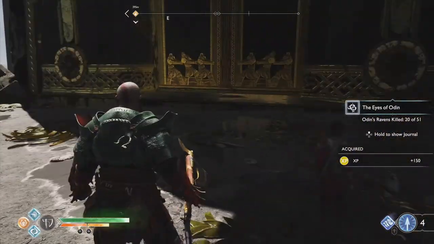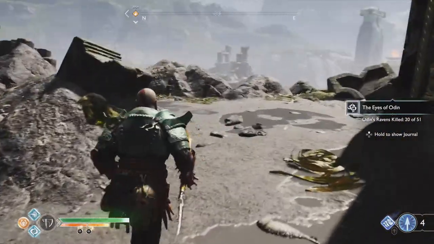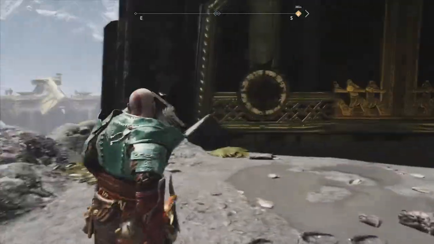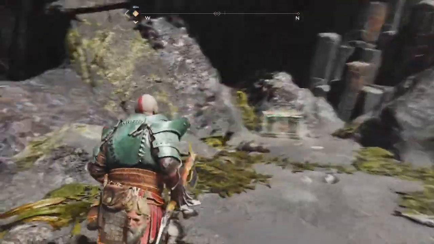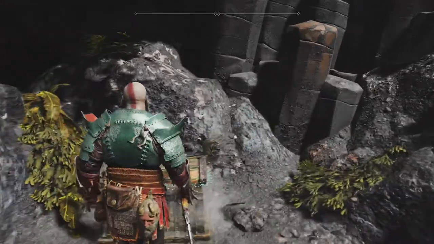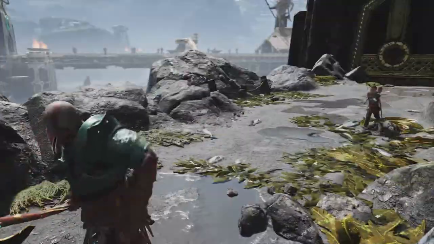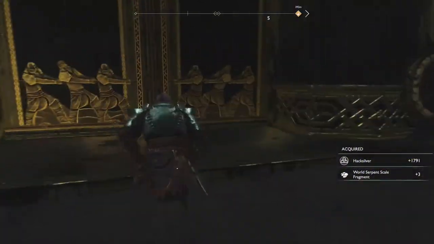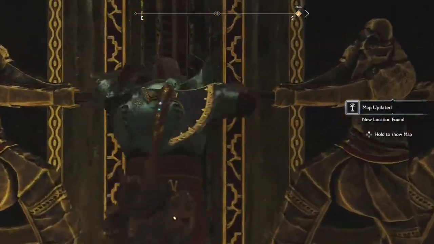That's 1. And then where are we exactly? Seems like we're close to one of the gates. There's a realm tear over there. And a chest over here. Let me open this up. We can.